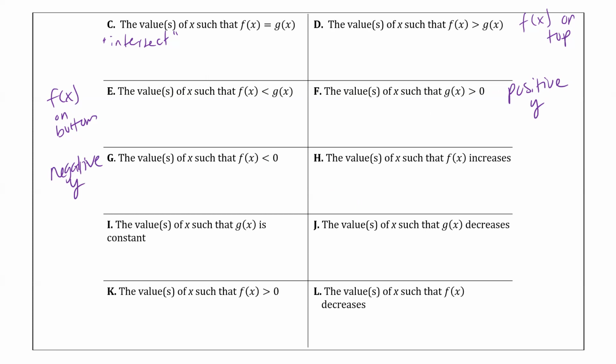All right, next it says the values of x such that f of x is increasing. Okay, so you're looking for when your y is increasing. Does that make sense? So key thing here is f of x just means y. So looking at the function, when is it increasing? You're just saying like an interval. The intervals on this function when it is increasing.